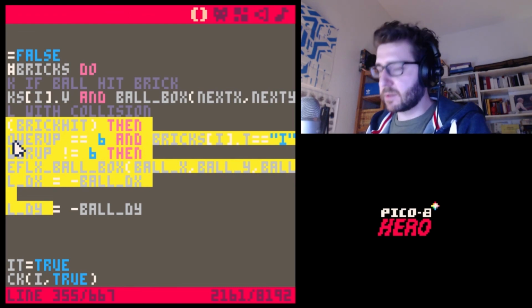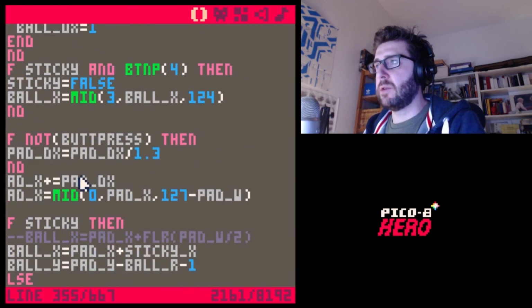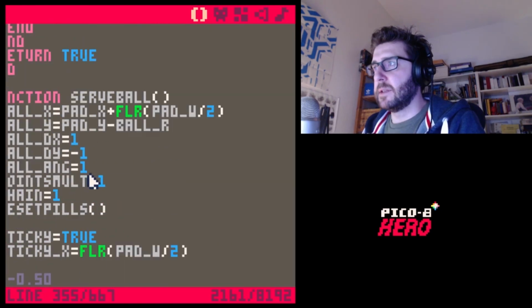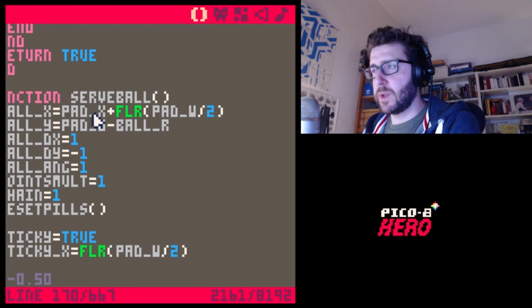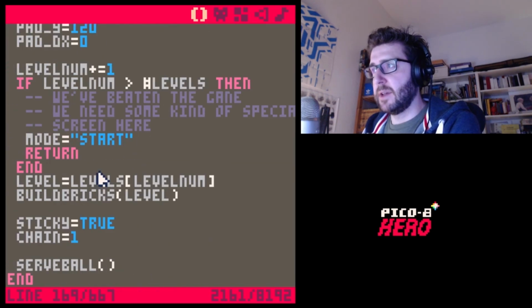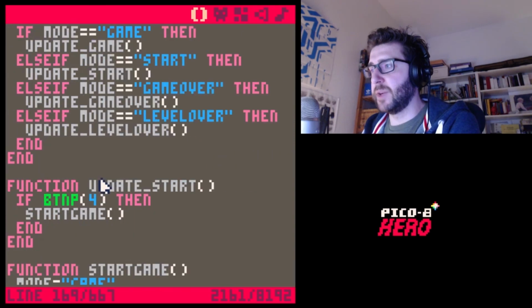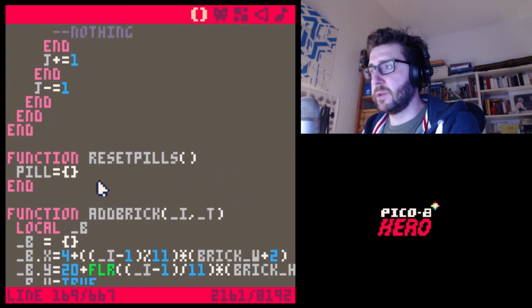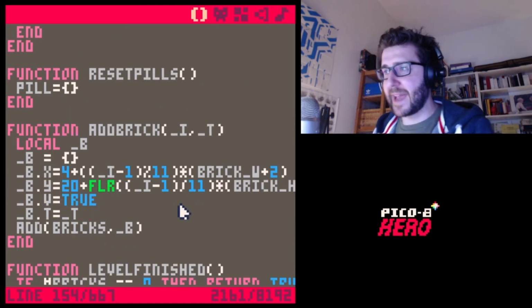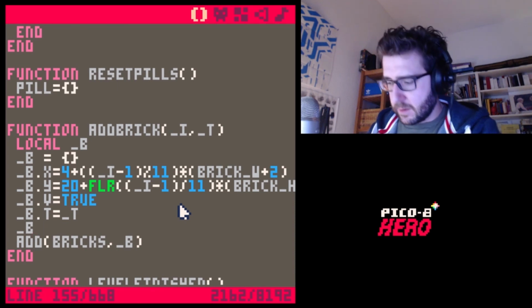But maybe just to show an example of what you can do now with this. You can now expand the brick functionality without doing a lot of rewrites, without tapping deeply into what bricks are and how bricks are treated. So for example, here's where we're adding a brick. We can now come up with new properties.